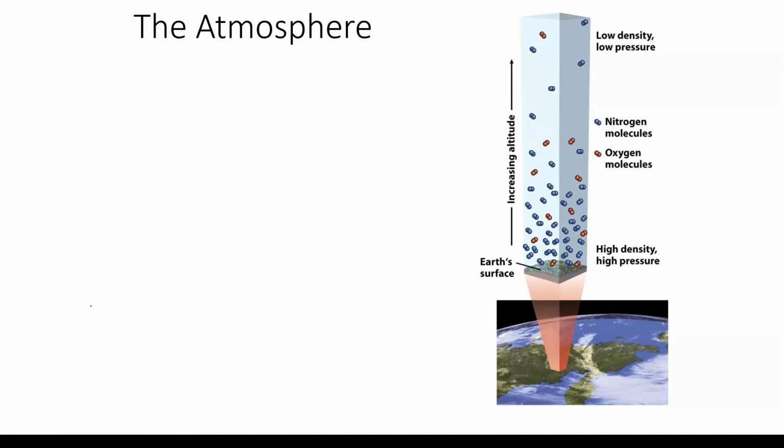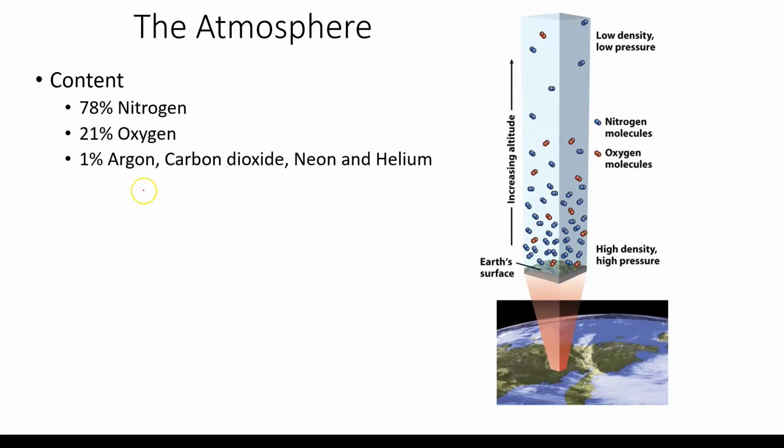All right, so let's talk about the atmosphere. I know we brought up a little bit about the composition of the atmosphere back when we did our biogeochemical cycles, but it is important to understand that by far the most abundant element in the atmosphere is in fact nitrogen. Nitrogen gas makes up nearly 80%, with a distant second of oxygen. Now, those two by themselves are about 99% of the atmosphere. The remaining 1% is just sort of a mixture of lots of other gases.